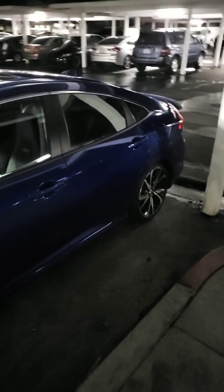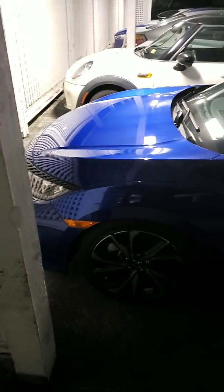I think that was pretty much it. This car definitely could use a little more horsepower. That's what's coming next, as soon as I get some of the physical aspects of this car taken care of. Then I probably want to tackle some modifications to maybe the exhaust and stuff. That's coming a little bit later.